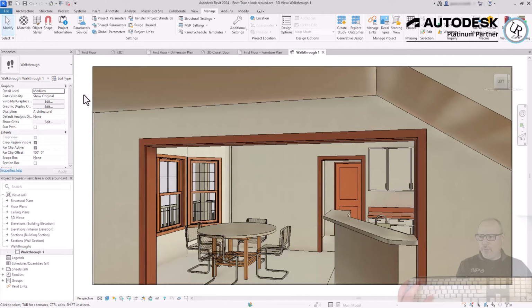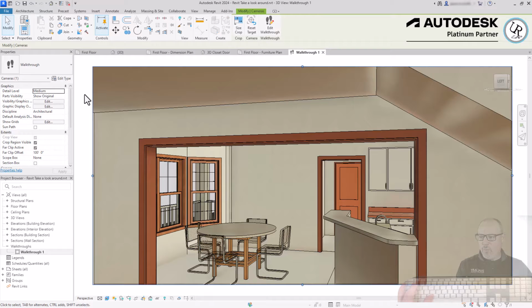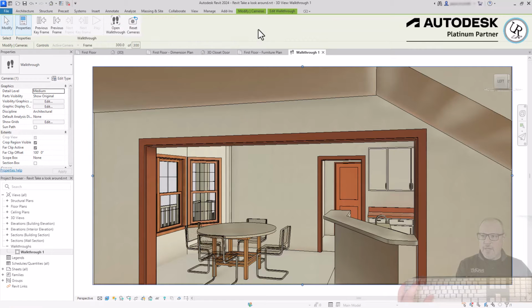To access the walkthrough is a little confusing and difficult. Select the outside crop boundary of the walkthrough boundary of that view. Go to the Modify tab and choose Edit Walkthrough. This will actually open the walkthrough tools and allow you to edit and modify the walkthrough characteristics further. Now, by default, it will end with the last frame currently selected. Currently, you see where it's 300 of 300 frames, and there's no easy way to get the navigation tools of the walkthrough playback to show up.